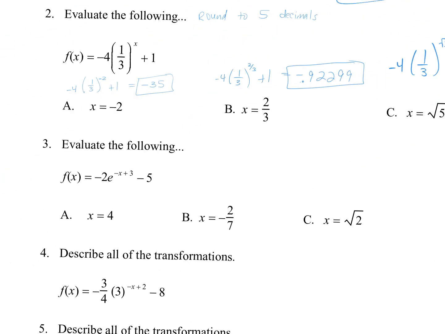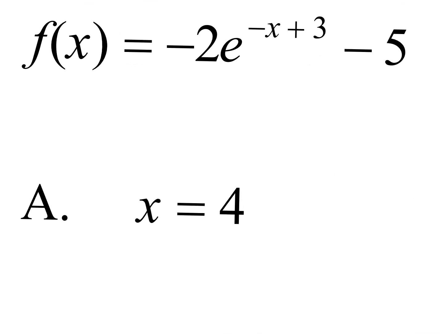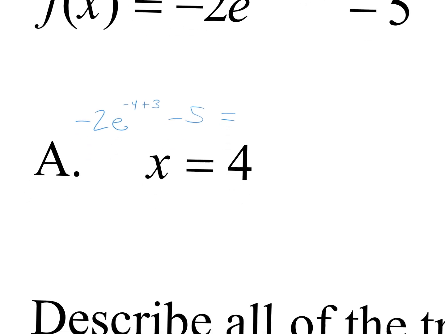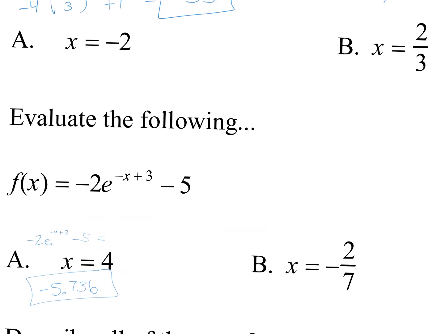All right, so let's move down here to the next one. This is the exact same kind of thing. You're just using your ln and E button. So we're going to first show that I have -2 to the E, and I'm going to raise it to the -4 plus 3 minus 5 power. You guys are going to show me what you put in the calculator. So -2, second ln, so negative 4 plus 3. Guys, make sure you use the negative sign and not the minus, and then minus 5. I got negative 5.736. Let's go to 3 decimal places for this one.